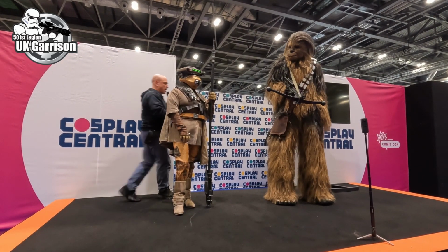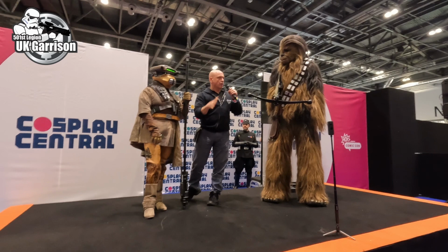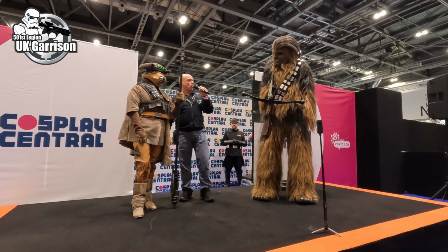I'm going to come around this side. Again, we've got a lot of the canvas strap and leather belts and things that make the costume look kind of livable, workable. And she is, after all, a bounty hunter, so she needs a weapon. That's a very big weapon, and I wouldn't want to argue with it.